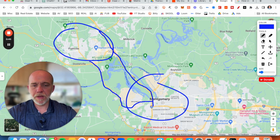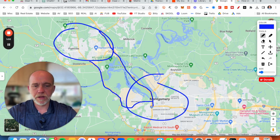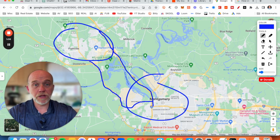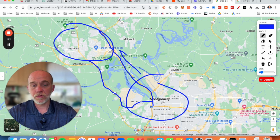Most people who are moving to the Montgomery area and considering Prattville are probably going to be working in Montgomery, so they're going to be commuting into Montgomery a good bit. And you may be commuting for other events like sports and whatever. But most of the traffic is going to take place, like I said, on I-65 southbound in the morning times, and Highway 31 in the morning times southbound. And obviously, the opposite is true in the afternoon. So northbound in the afternoon is going to be heavier on 65. Northbound on 31 is going to be heavier in the afternoon.